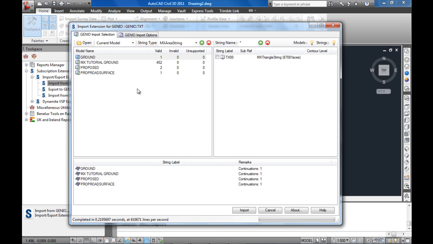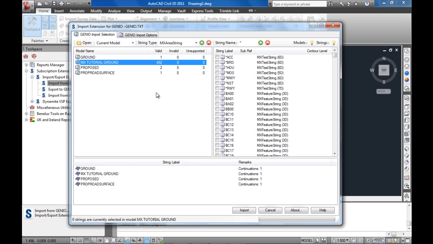Picking the file, we can see the various models that are within the file. A ground model, which in this case, if you look at the strings, says it's MX triangle strings, so it's a surface to us. This other model is a string based file, so this is actually the MX survey, and you see the string codes in there.